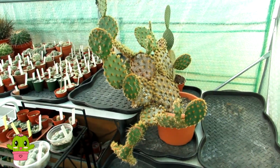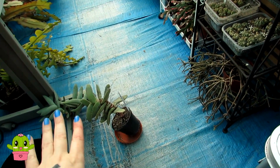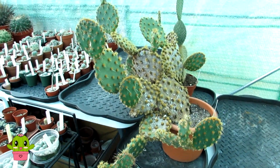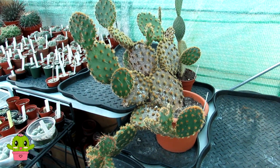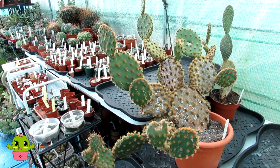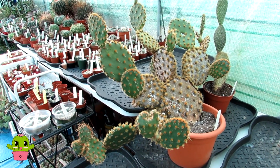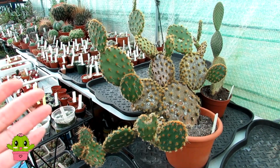Now that's the first 2 in. I've had to temporarily remove the Crassula falcata, put it onto the floor leaning there, and I'm probably going to have to find somewhere else for that, or might be able to fit it in between these when I put them away. But I've put the worst one away first that I always dread lifting, and this is this huge big Opuntia articulata. Beautiful Opuntia there, and I've had this for well over 25 years. Very beautiful specimen, and it's one that I can't put onto the floor because it's so full of glochids that you daren't touch it.